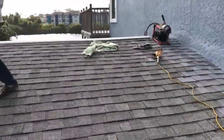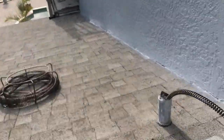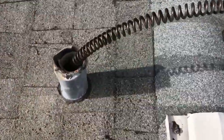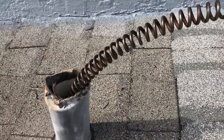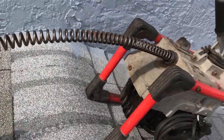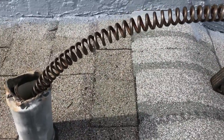Helper with me today. Kind of windy. We're up on the river. We already got our snake down through here. This is above that bathroom where I had the toilet with a problem. But I've got to be careful so I don't run too much if they are on septic and get the snake stuck inside of there. I'm going to run a little bit more and then we're going to go test that fancy toilet downstairs.